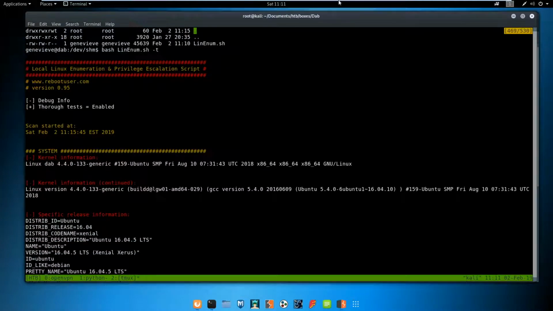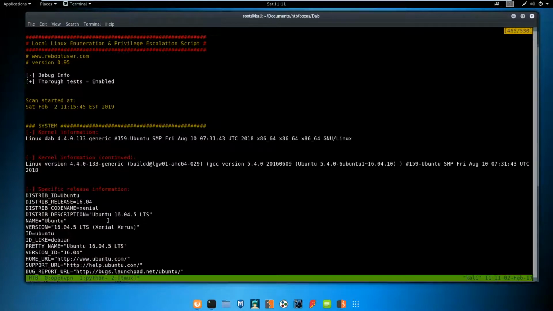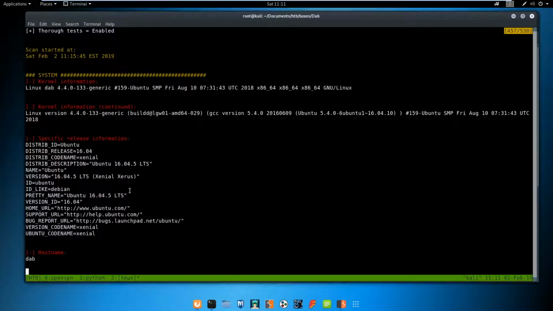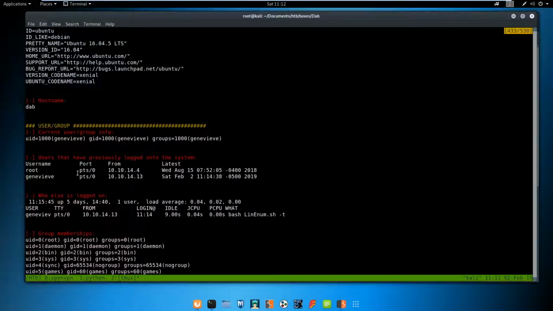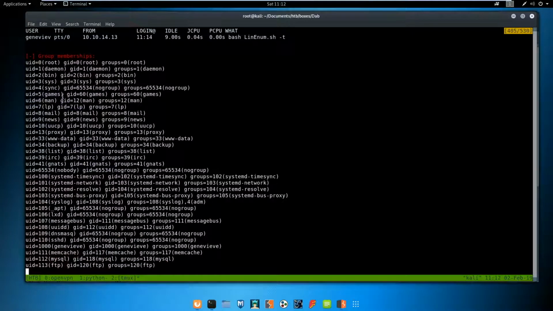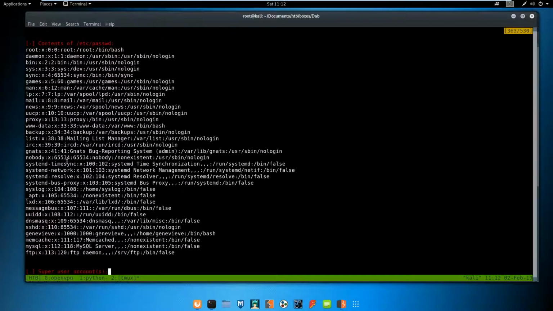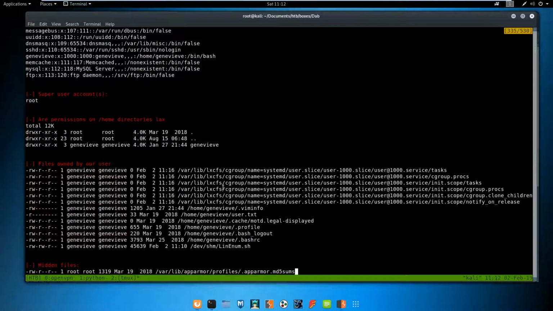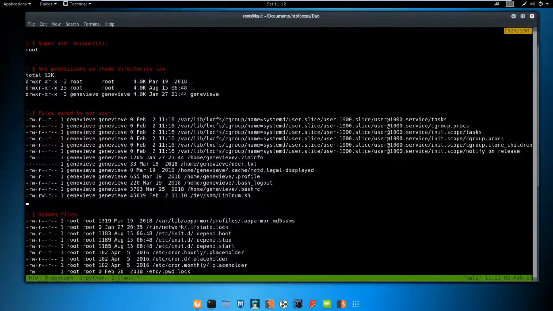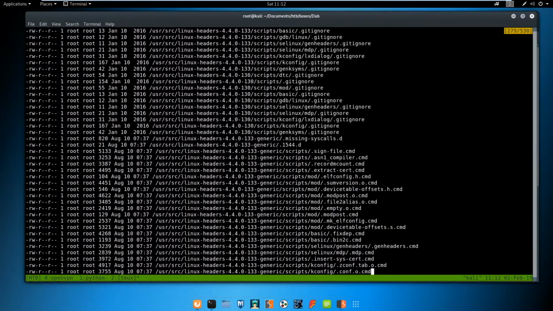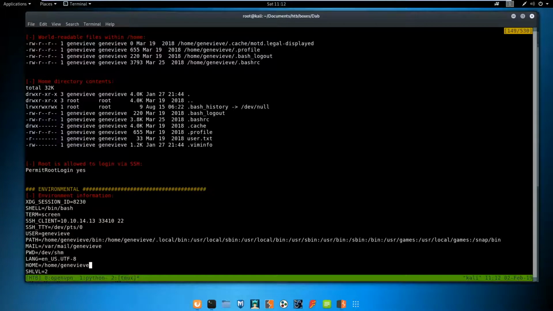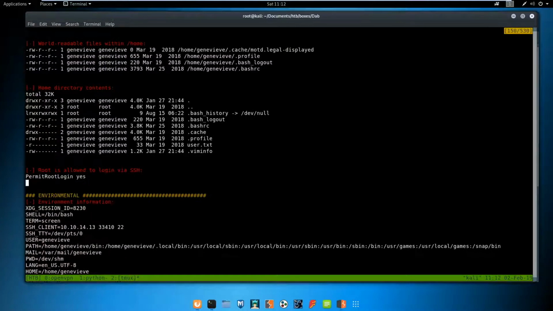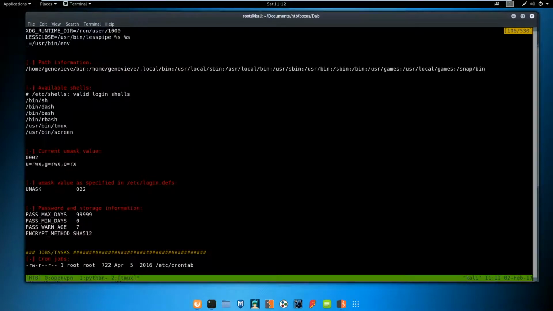Okay, so we are running, let's see, a pretty recent iteration of Linux. So it looks like we're running Ubuntu 16.04 Xenial. Let's see. Okay, got some users. So we got root. Here we go. Got root. Genevieve. Looks like that's really all that can log in to have a shell. Let's see. Got some files that are owned by us. Nothing too special. Skip through all that. Okay. It's got the message of the day, blah, blah, blah. Some environment stuff, boilerplate.